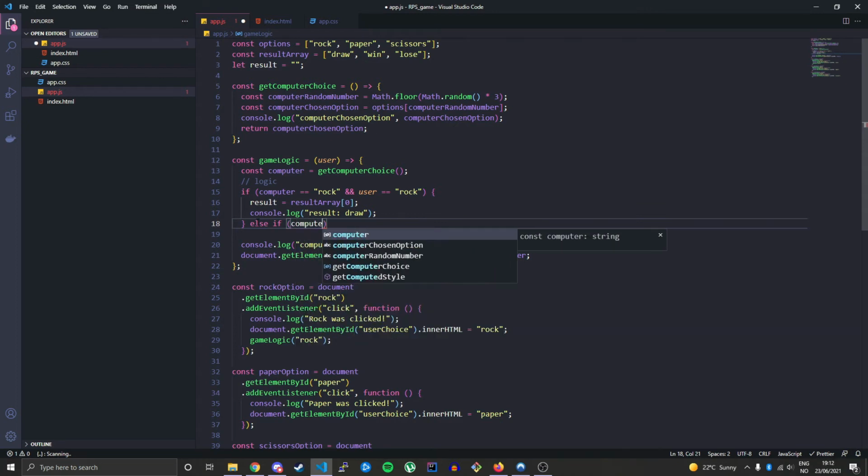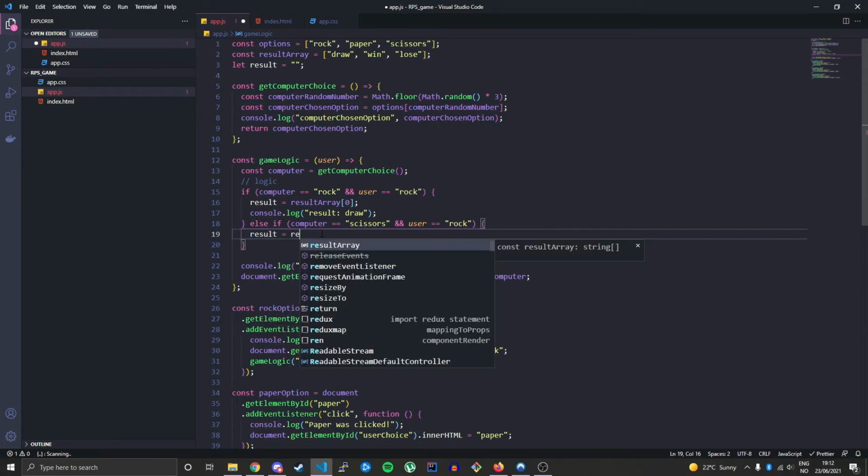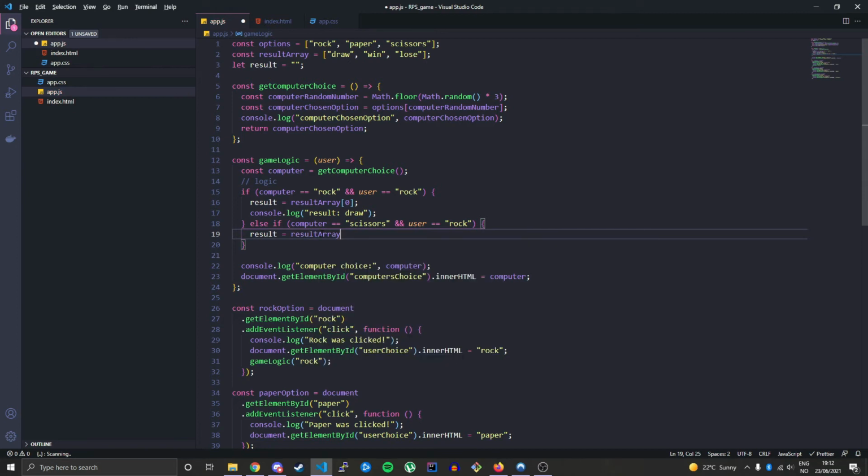So the computer chooses scissors, but we as a user still choose rock, like so. And scissors versus our rock equals we win. So in our result array, that takes position 2, which is index 1.